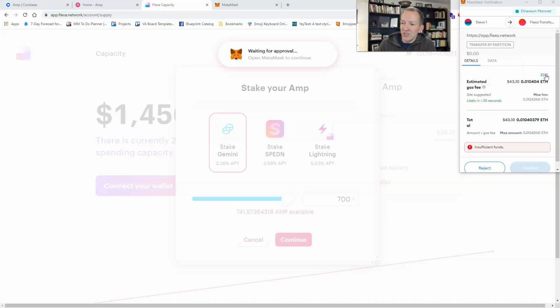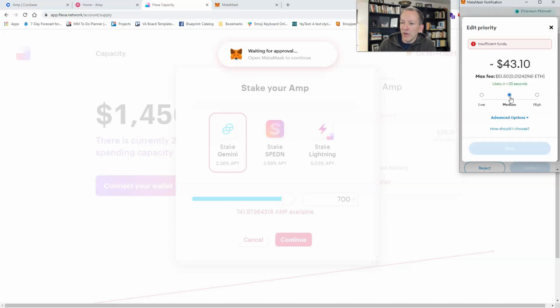But you can do some things just to play around before you even try to commit if I did have enough funds. So this is MetaMask saying this is the medium amount of fees. And really what this is saying is the more gas fees you pay, the higher in priority your transaction goes. So if you want to go to the highest and have it done in less than 15 seconds, it's $48. If you want to go to the lowest amount, it might take 30 seconds. You pay $47, so a little bit less.